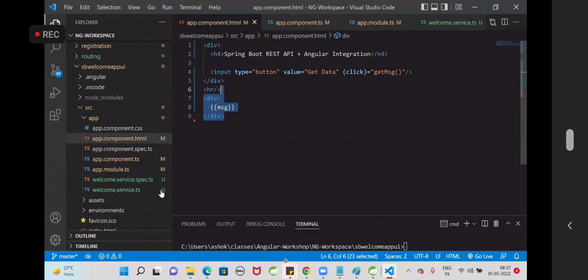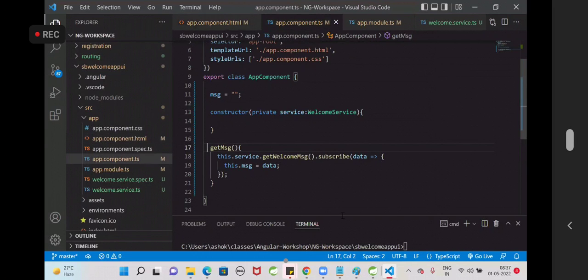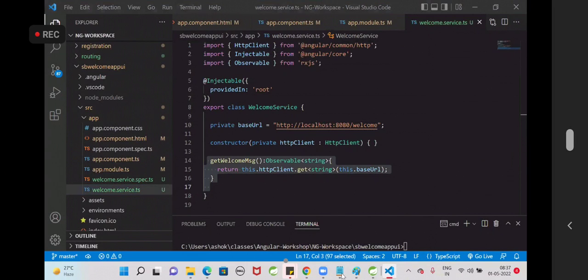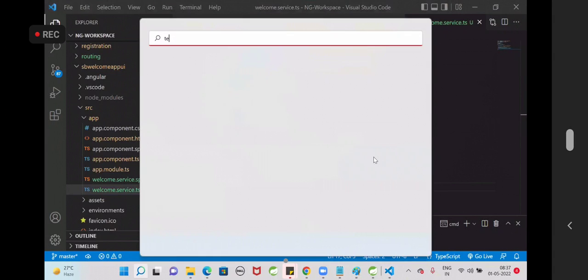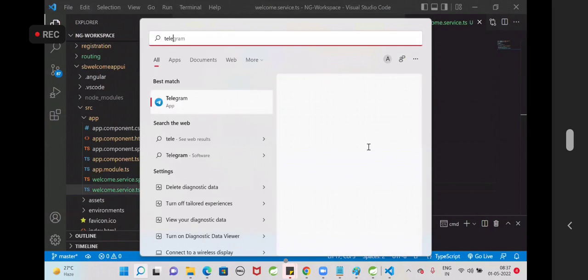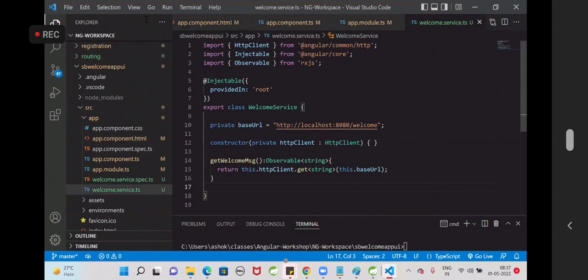Okay, now let's go to our diagram. Previously I have shown how the front end and back end will be integrated, and how the Angular application architecture will be. Now see here.